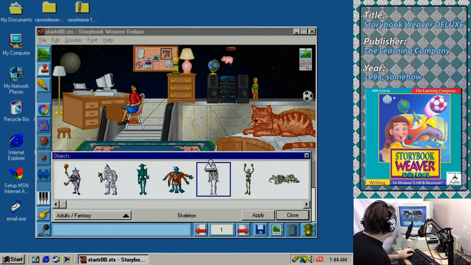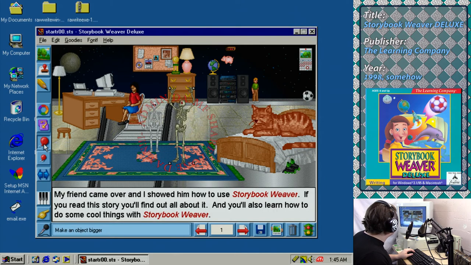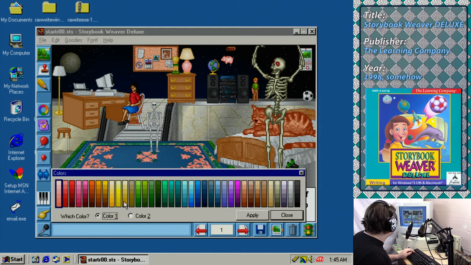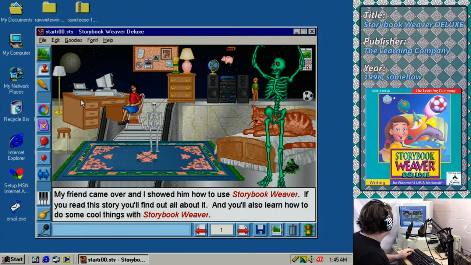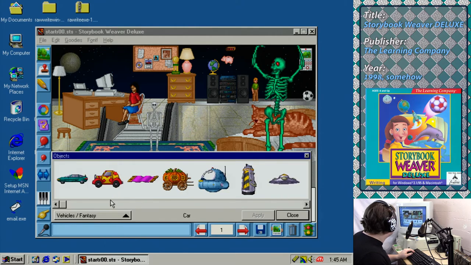Oh, good. Skeletons. Oh, we got the share zone. This skeleton is completely raising the roof. All right, so all this is pretty obvious. I do see there's a change object colors. Let's see if that works. Okay, and that performs a tint operation. Yeah, that's kind of a cute gradient map feature. That's kind of neat.